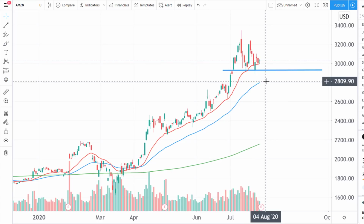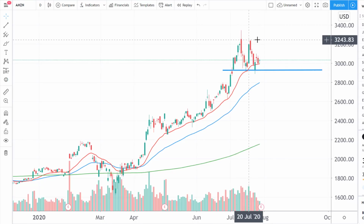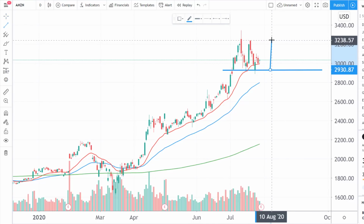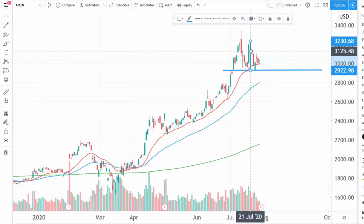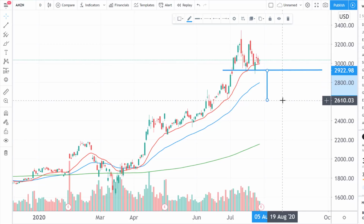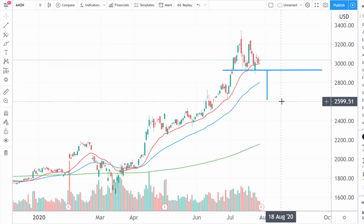When we go to Amazon, it becomes clear again that this share is going to show part of the way of what's happening. We've got this 29.25 zone where the last body close is. It's pretty much a double top in terms of the body closes. And if it breaks through, very similar to the NASDAQ, it's predicting a fairly large move. So if we get the change of trend here and this breaks down, it's signifying that Amazon should go back to $2,600. That's a pretty significant change. It would make sense as the previous support, previous resistance zone. And if this was to happen, I'm sure there'd be a lot of happy people to pick it up at those prices, looking to buy that dip, buy that dip.